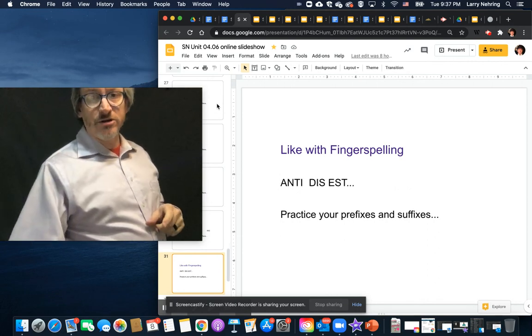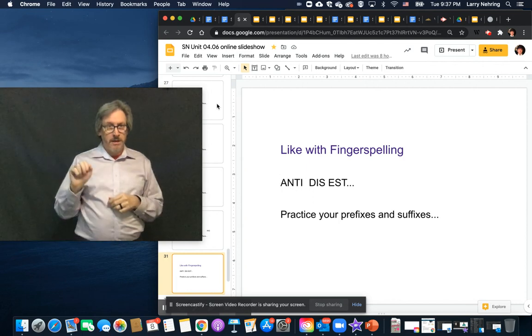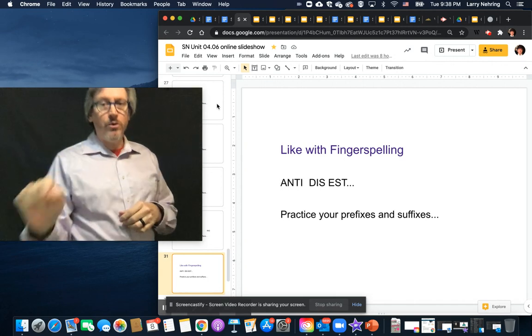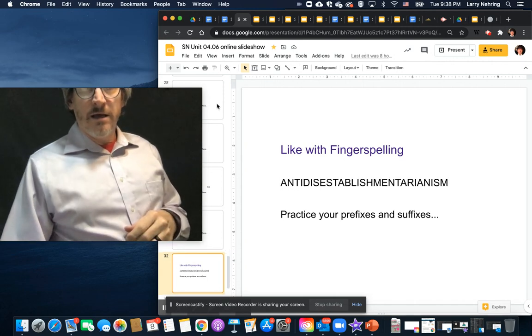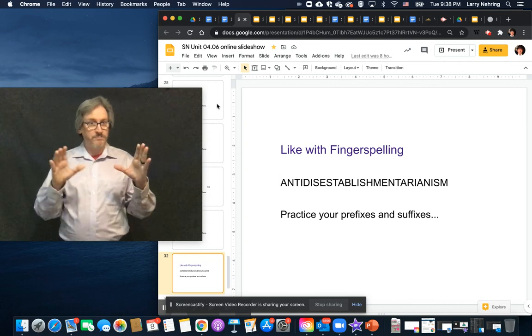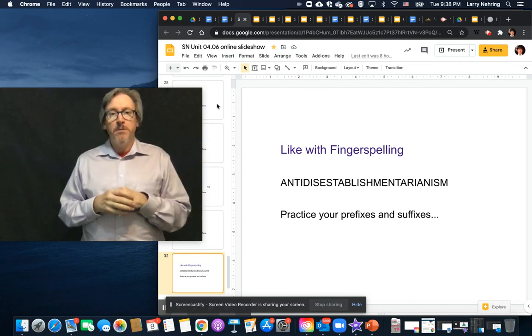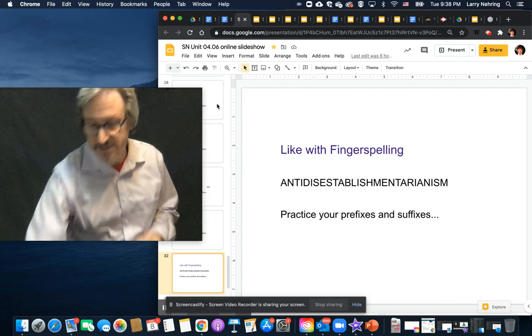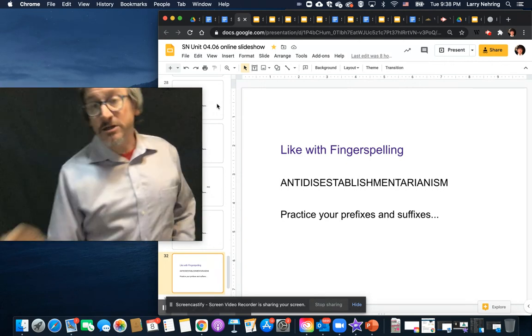And then as you start to piece those together, you can get to the point where you spell even words like anti-disestablishmentarianism. Novelty word, yes, I realize. But you can fingerspell that. And it's not too impossible. Stay down. It's not too impossible to do.